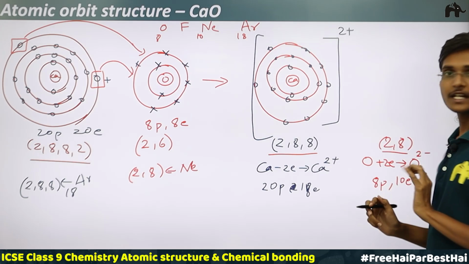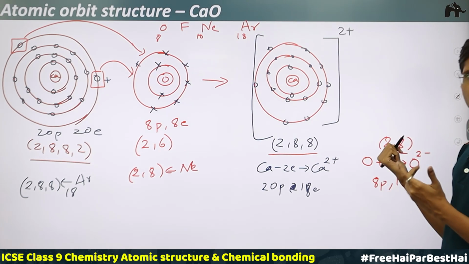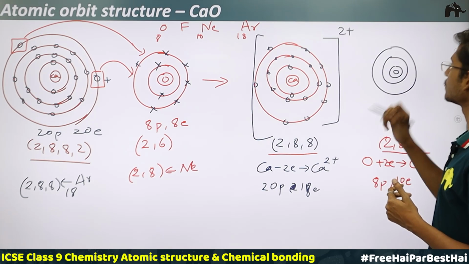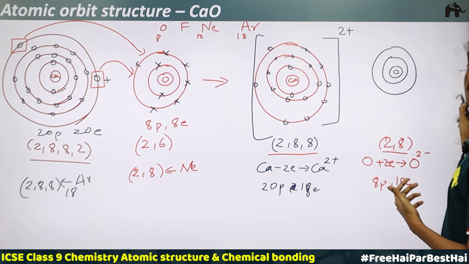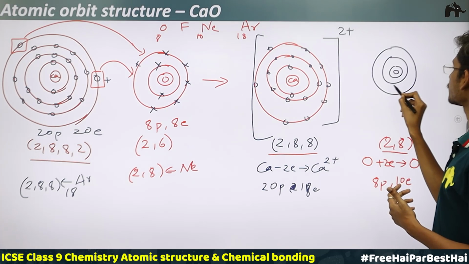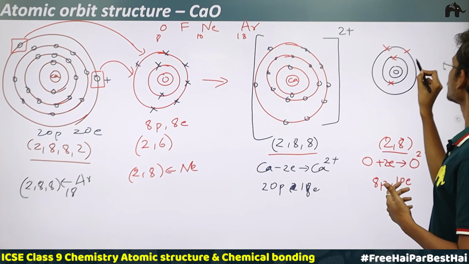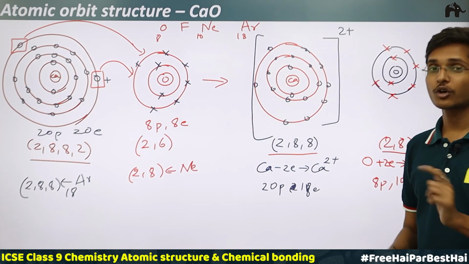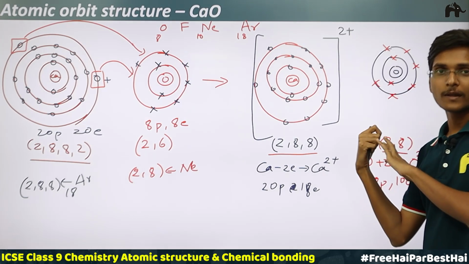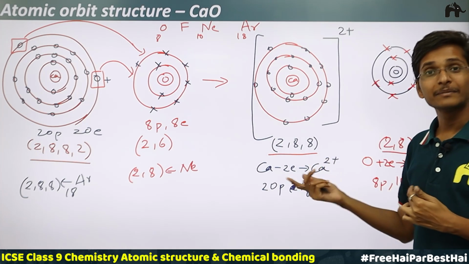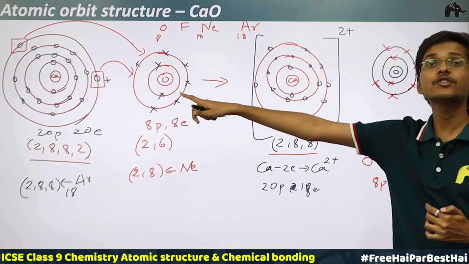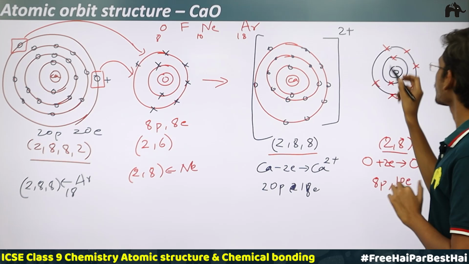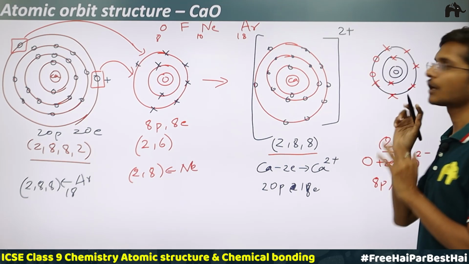In the same manner, oxide ion. So 2,8 only. So here oxide, 1, 2. 2 shells. First shell 2 electrons. Second shell 8 electrons. So first shell 2 electrons, second shell 1, 2, 3, 4, 5, 6, and be careful because these 6 are of its own, but the remaining 2 are being gained from calcium. So calcium's electrons are denoted by circles. So we need to draw circles here.